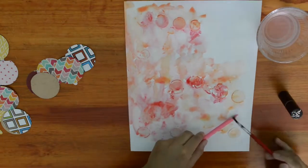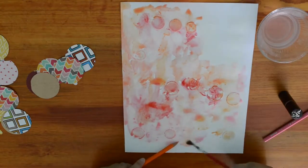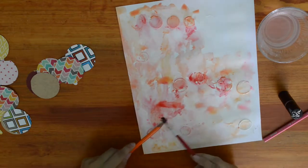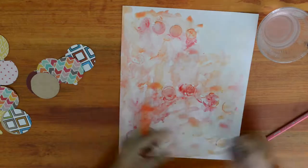I don't like the pink very much because it doesn't give that nice effect. It just smushes a little bit. I don't know, I think the pigment isn't strong enough. But the rest of the colors are fine.